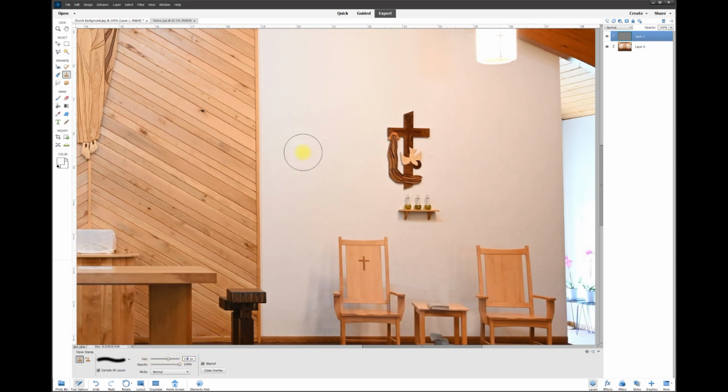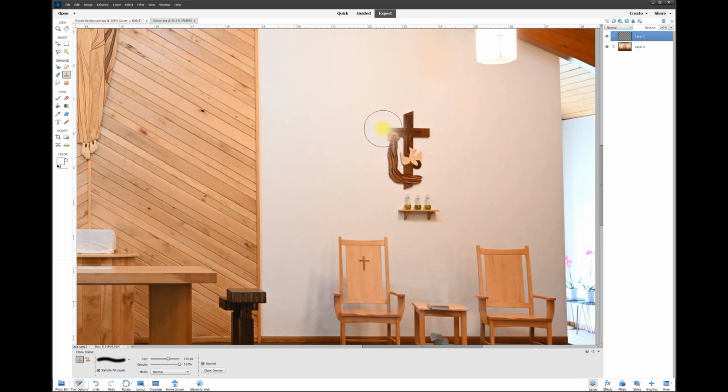That looks pretty big. And we're going to grab a piece by holding the Alt key down over here, then we'll copy it over here. The reason why we pick it way over here is because we're going to have to cover all this going from left to right. If we start it here, by the time we come over like this, you're going to start to see a copy of the same cross. We don't want to do that. So I'm going to grab it from right around here. I'll hold Alt and click the left mouse button.